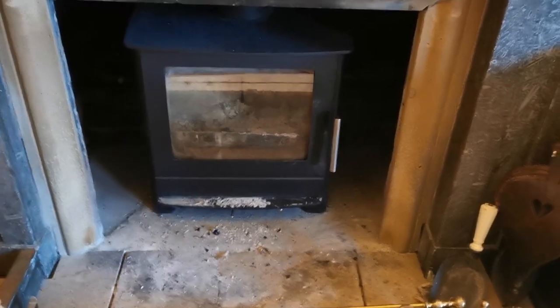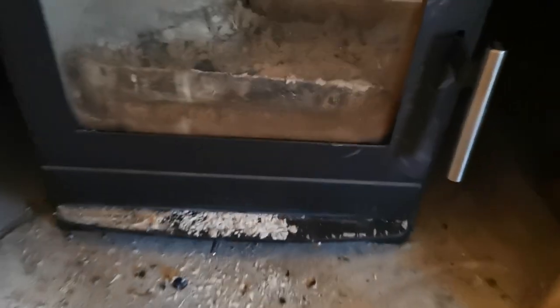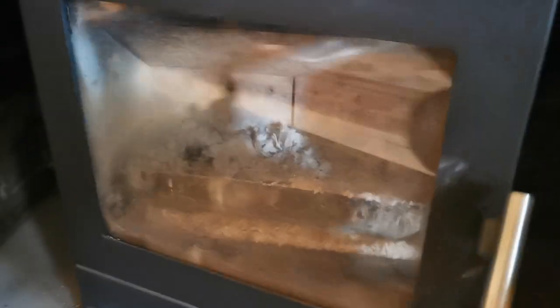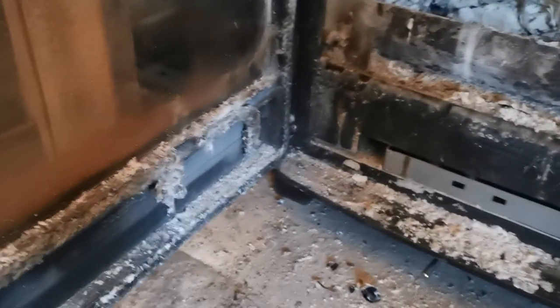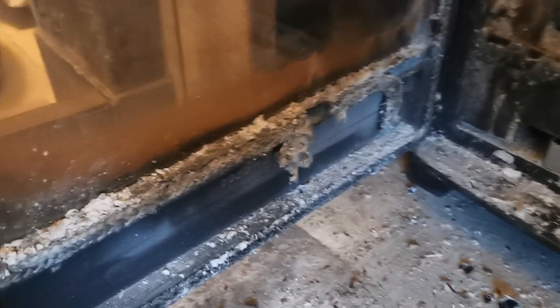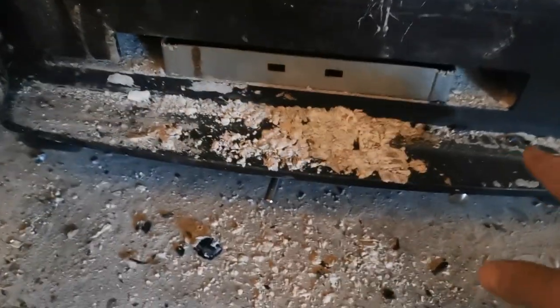Well, this log burner has now been allowed to go out, and we're going to show you the internal workings of this and some of the issues with the things we were talking about when we showed you this log burner lit. First thing to note is when you open the door, you will get a buildup of ash on the back of the door, which then falls out onto the hearth. It also traps on this tray.